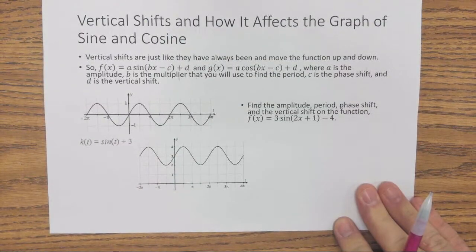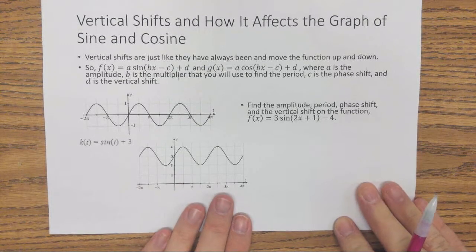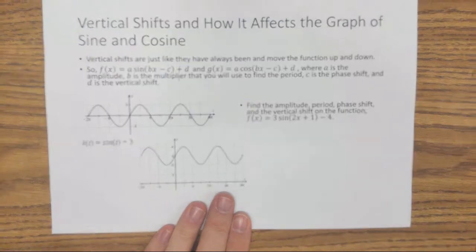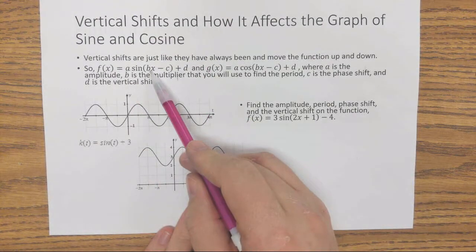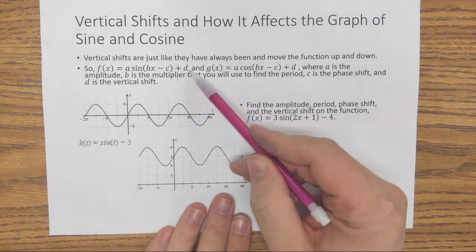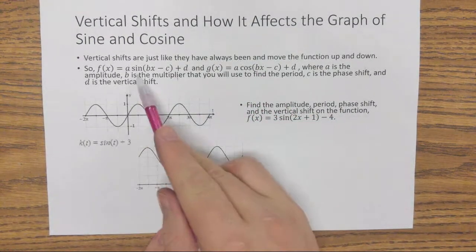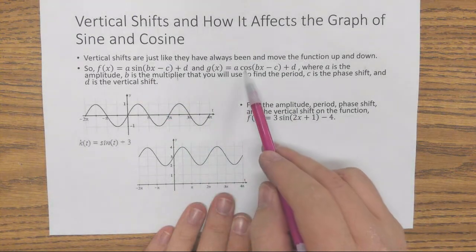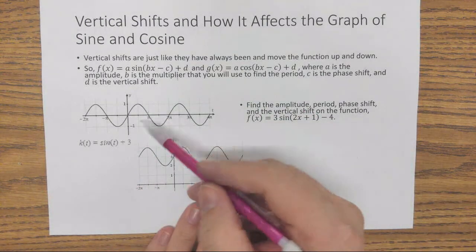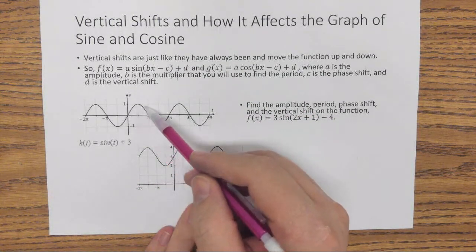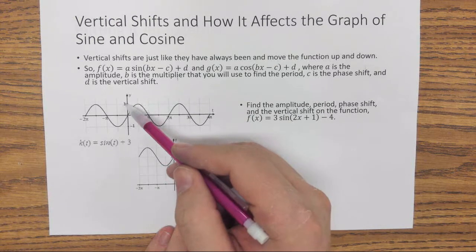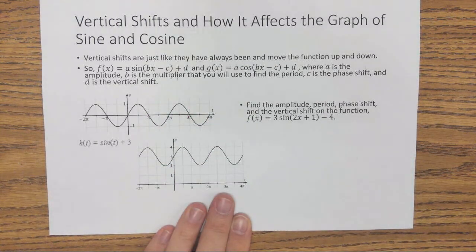Last thing is a vertical shift. This is just like every other function that you've ever done. Vertical shifts move it up and down. And it's just adding one more number on, so the amplitude, period, phase shift, and our vertical shift. Okay, and this is the same for sine and cosine. It doesn't matter. The main idea is the starting point for sine and cosine. Remember that sine starts at the origin for the curve and goes like this, and cosine starts at 1. Looks the same way, it's just shifted over and it has the same pattern.